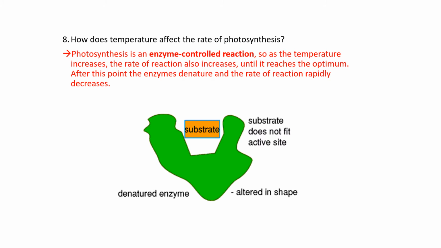So in summary, if the temperature crosses the optimum level, in that case more than 37 degrees, the rate of photosynthesis starts to decrease because the enzyme's structure will change, the enzyme will denature and alter its shape. Therefore the active site won't be able to fit the substrate, and it cannot be broken down any further.